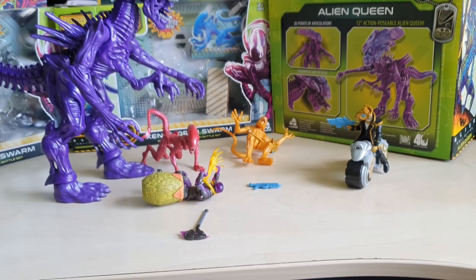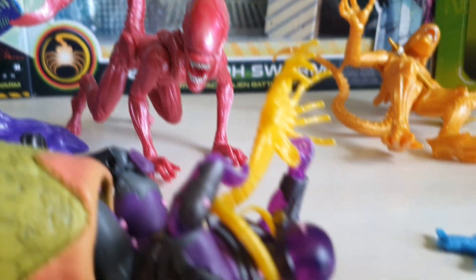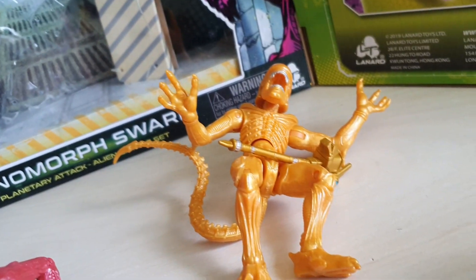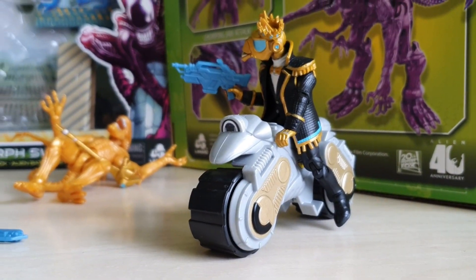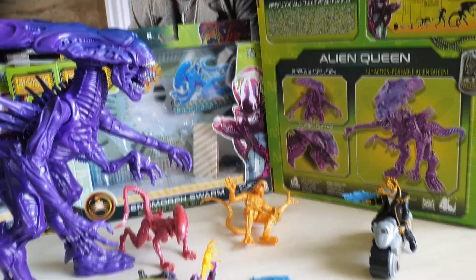As I will just demonstrate. They do fit lovely on these figures. We've got the alien stalking one of the Fortnite figures, as he's on his back trying to fend off her face, after he put his leg and took a wrong step into the egg. Then you've got one of the xenomorphs being pinned down by the pickaxe that's been stuck in him, and he's currently being shot at by DJ Yonder who's escaping on the Weyland bike. As the big alien charges towards him. As you can see, they do scale pretty well, and I'm happy about that, because that's what I'm going to be using them for with my Fortnite figures.